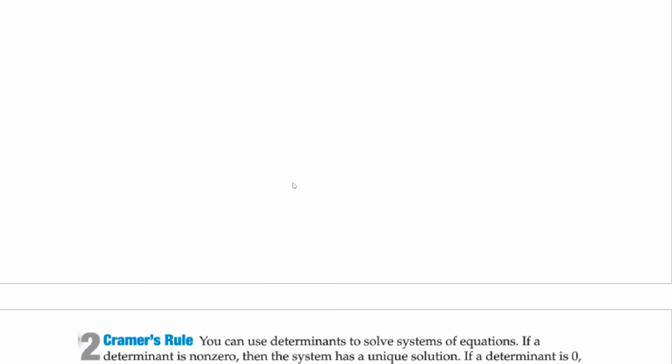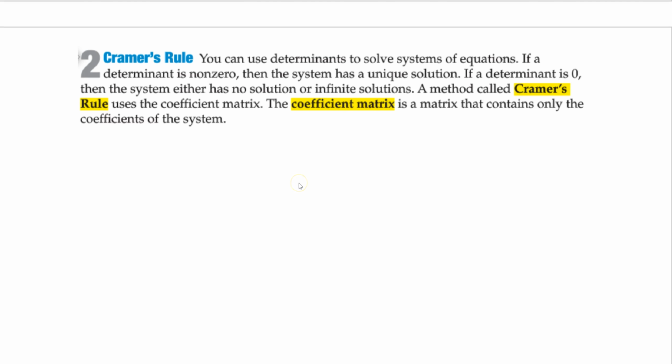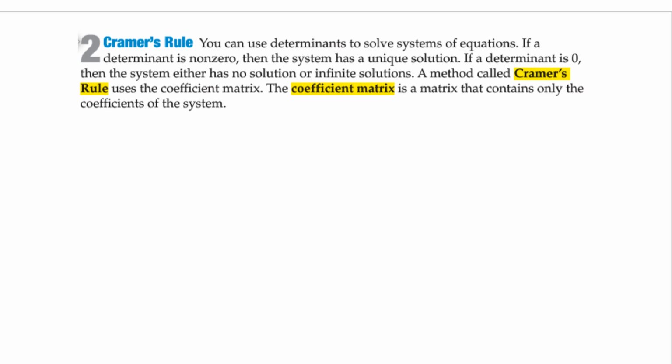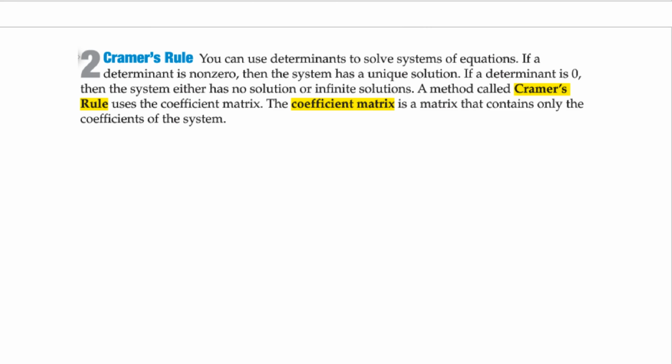Let's go talk briefly about Cramer's rule. So again, we're not really going to use this, but it's something you probably should understand, kind of. So Cramer's rule is a way of solving systems of equations. So let's say I gave you a quick system: 2x plus 3y equals 4, and -x plus 4y equals 5. And you want to solve this. Right now we can do elimination, substitution, or graphing, and I'm going to show you a different way called Cramer's rule.